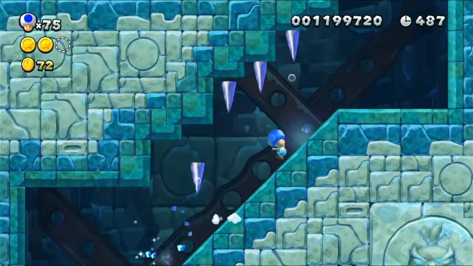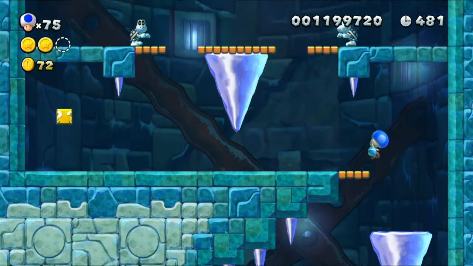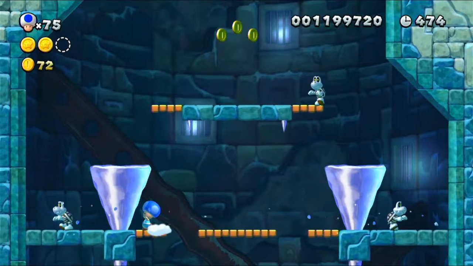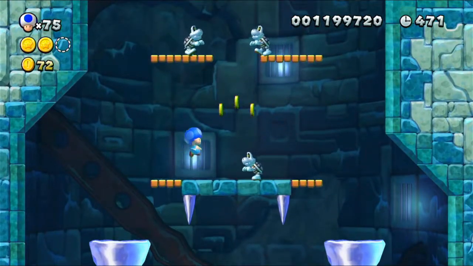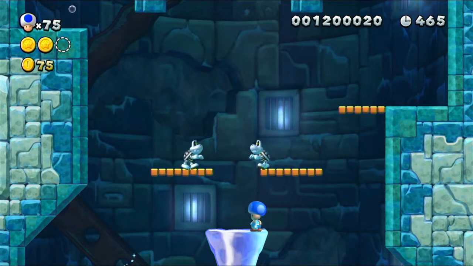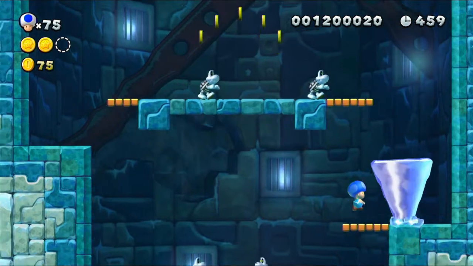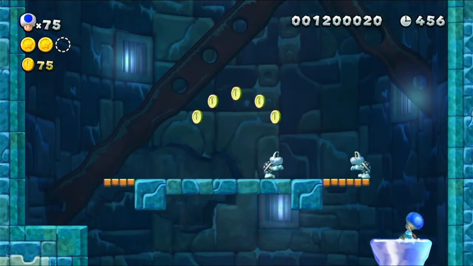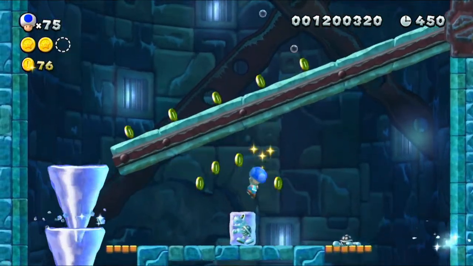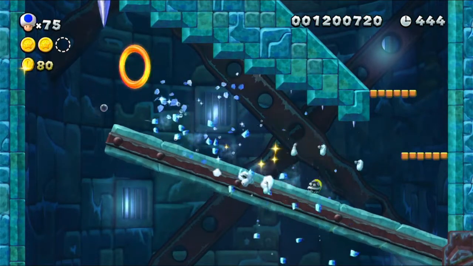Gonna have to keep an eye out. Also, these giant icicle platforms are a little bit strange because you can actually jump up the sides of them, I guess. Also need to be careful so as not to jump directly into the enemies. That's probably a good plan. Can I please wall jump? I don't know how I did that. That was a mistake. That's fine.